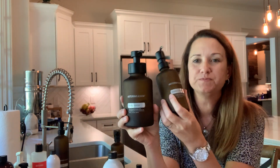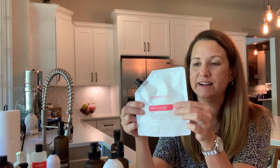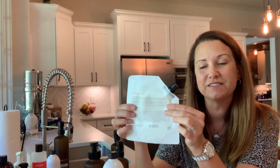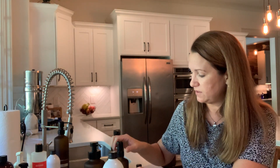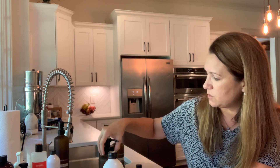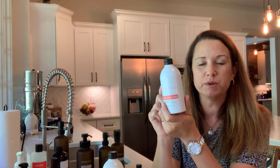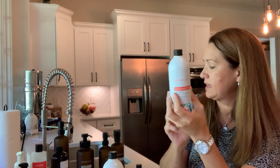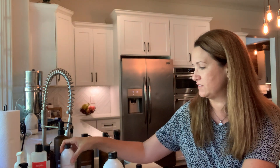The other two things are the hand wash and the lotion. These pretty bottles are reusable, and doTERRA is sending you lotion to go in your lotion dispenser in a little bag made from recycled plastic — very earth-friendly. You just refill it and toss the bag when you're done. The hand wash also comes in an aluminum bottle — Citrus Bloom — and it used to come in a plastic bottle but now it's in aluminum. Go doTERRA — very earth-friendly! I love that about them.